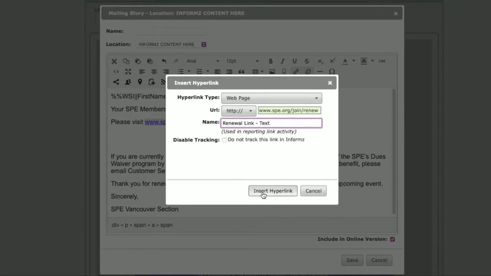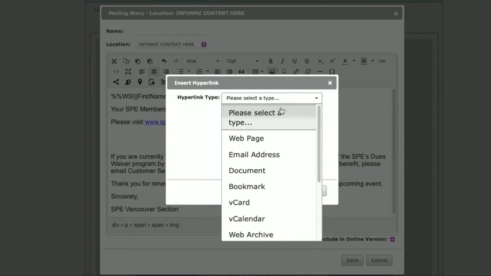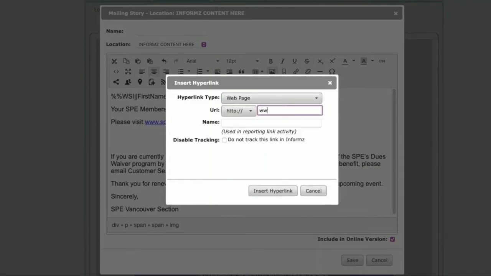I'm also going to hyperlink this image to the same website so that members can click on the image as well as the text. You will see that I have also hyperlinked the image with the same URL as I did with the text section. This is why it is important to label, because if I want to change the hyperlink on the image, I now know which link to change.